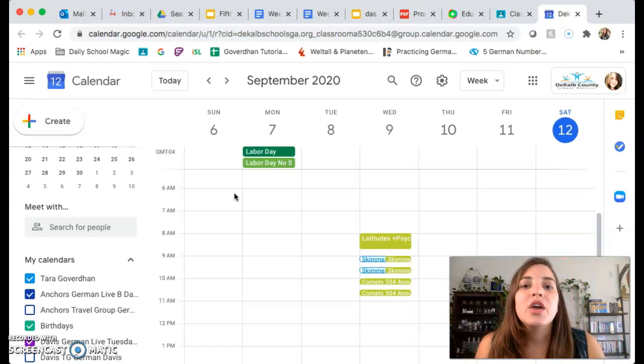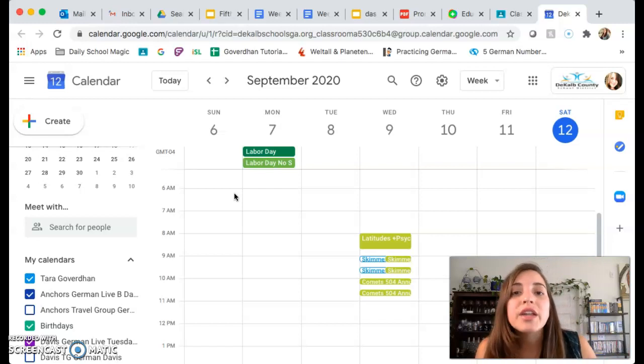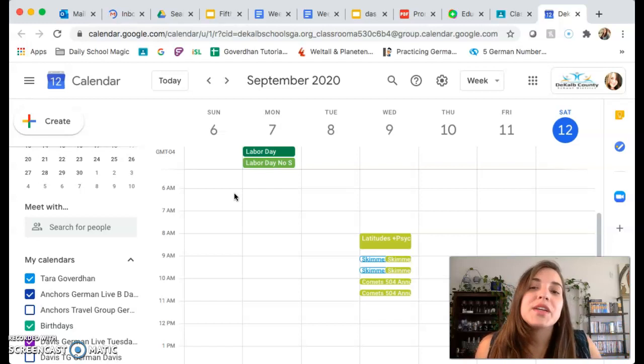That means that if you log on, let's say on Monday, September 14th, and there's no work, that doesn't mean there's nothing for you to be working on. That just means there's nothing due on Monday. So you want to look ahead to the 15th, 16th, 17th, 18th, the rest of the days that week to make sure that you are checking off those things that are due later, so that it doesn't turn out that you have 7 things due on one day and all of a sudden you have one evening where you're having to finish a lot of assignments. So you just really want to make sure that you're pacing yourself and working ahead.